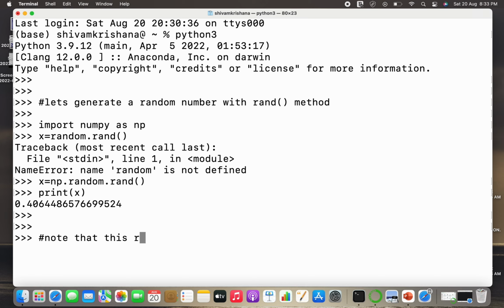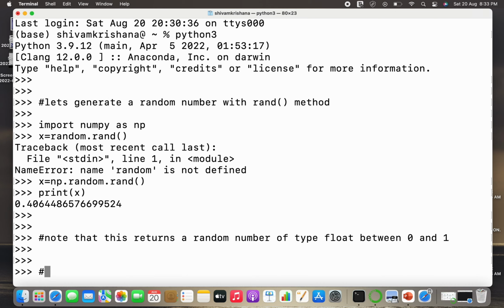So note that this returns a random number between 0 to 1 and it's of the type float. So random number of the type float between 0 and 1.